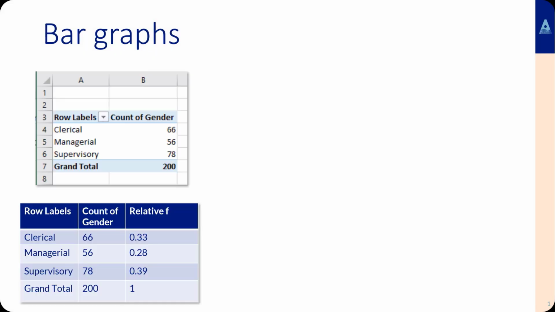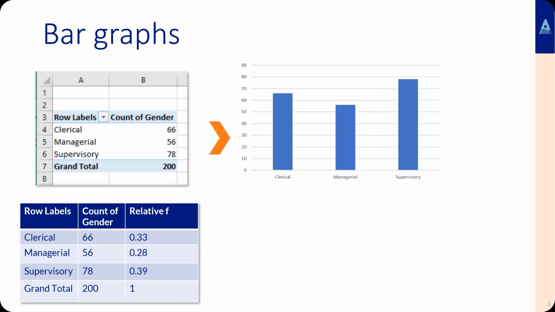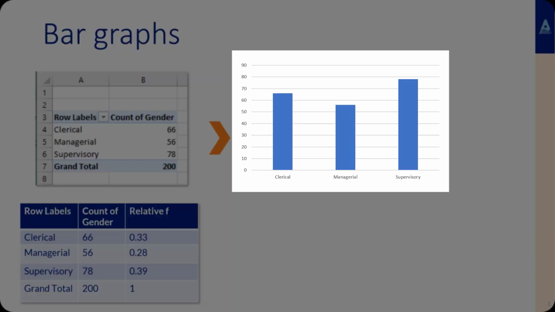So from the previous slide, we have a frequency table generated using a pivot table in Excel, and we also have our relative frequencies, which we calculated ourselves in Excel. So the next step is we can generate a bar graph from the frequency table, and you can see that the bar graph represents each category by a column or bar, and it gives the count. And the advantage of the bar graph over the table is that the relative proportions are more obvious. It's easy to see immediately which is the largest bar and which is the smallest.